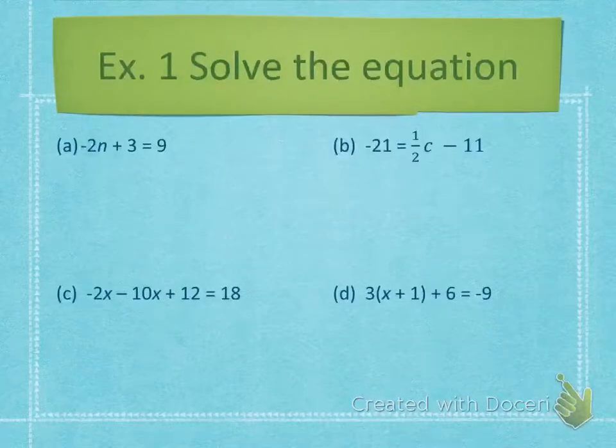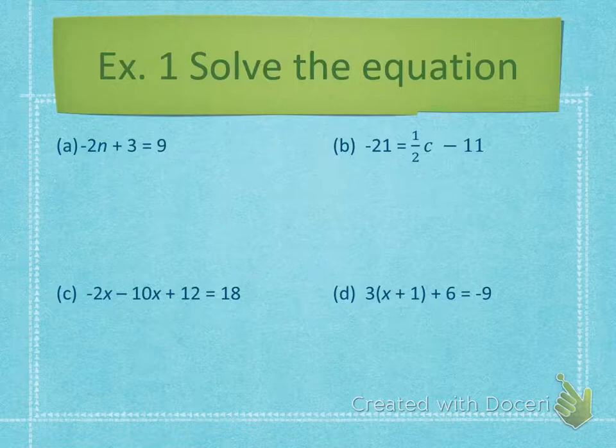Now, look at letter A. Do you see the distributive property in letter A? No. There's no parentheses, so absolutely not. Number 2, combine like terms. Are there any like terms on the same side of the equal sign that we can combine? No. We move to step 3. We already said there's not going to be the same variable on both sides, so we're skipping step 3. All right? And that leads me into adding or subtracting.